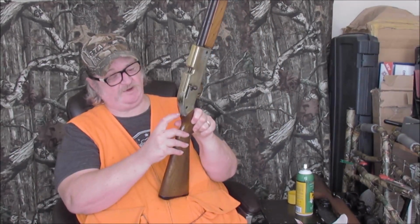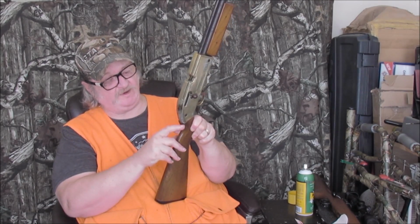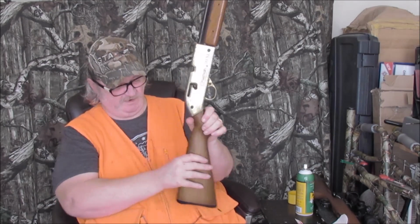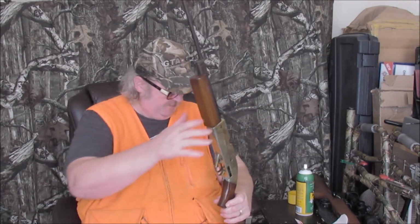Rub it with some oil, it don't look half bad, but I'll strip it and make it look better. Because it's sticking up too high right there, about 1/16 of an inch. So a little more right there, it needs to hug down a little bit to match right here. It'll match up a little better. Couldn't adjust it out. It's cut too far here and not enough right there. Somebody went all right.